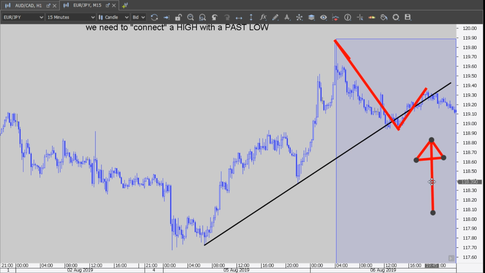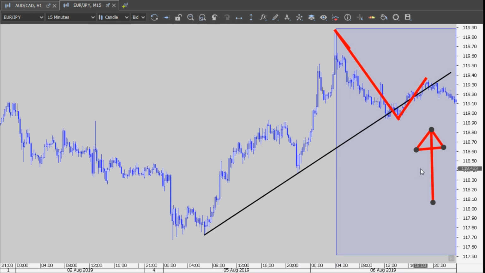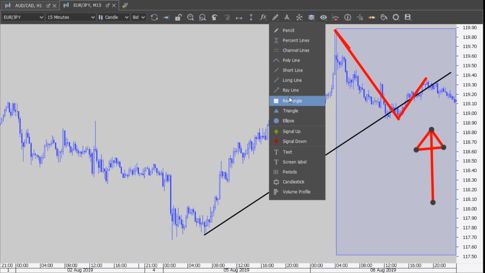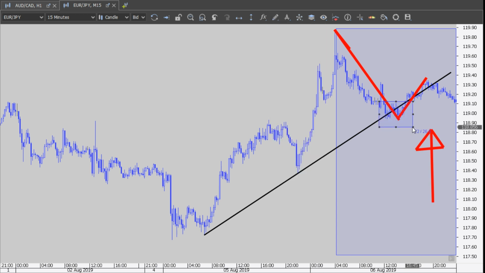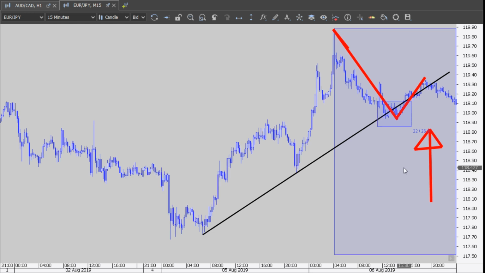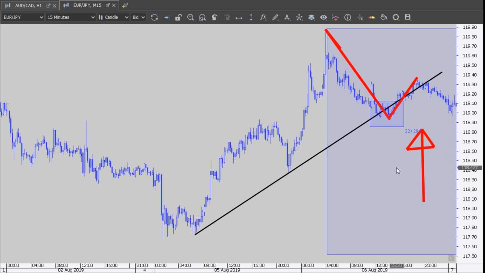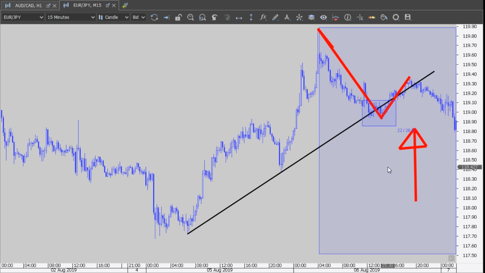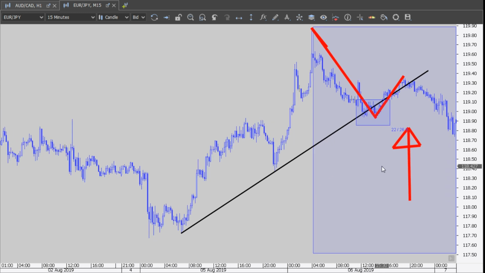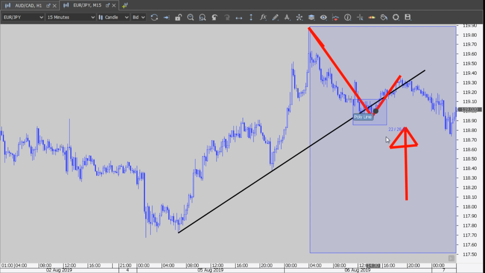Okay, and then we are going to try to identify the retracement. So this is the low that we are waiting for the market to hit. So let's see what is going to happen. The market is falling and going sideways and falling, right? So we have another extension. Okay, extension.